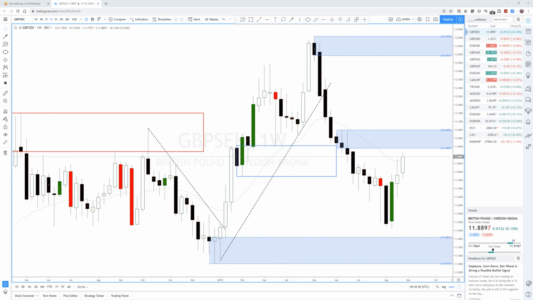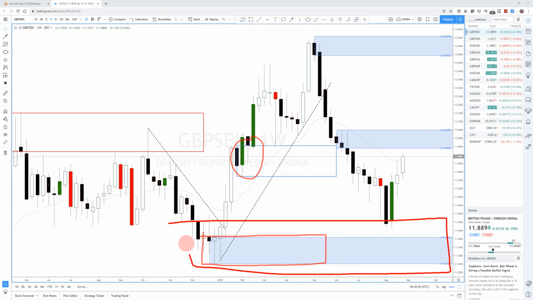If this level, so now imagine that this level here is the one that we have down there. Would you be able to set and forget longs, even though this is a monthly area of demand? Imagine this one over there, right there. Would you be able to set and forget?